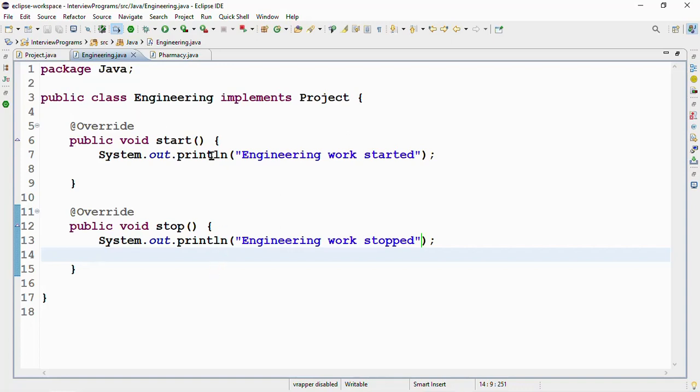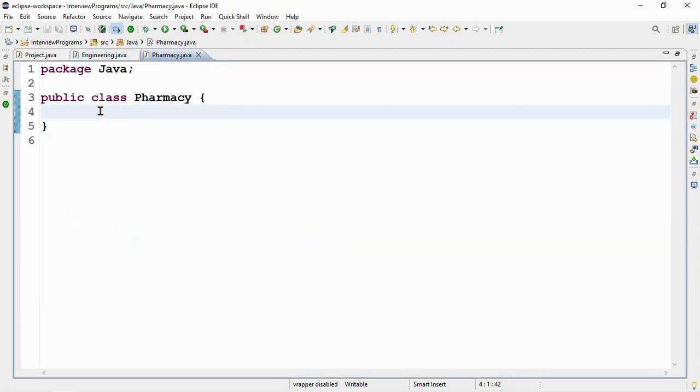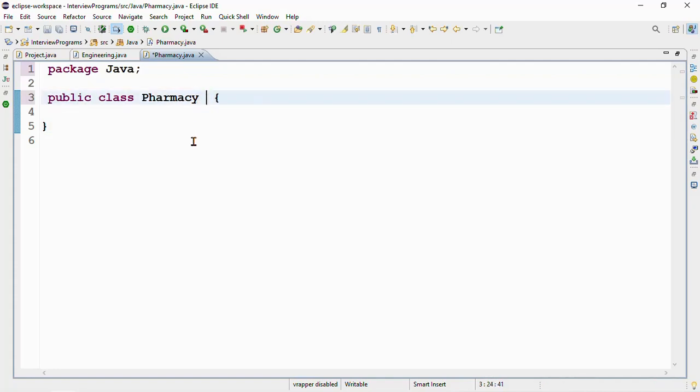Now similarly implement these two methods in this pharmacy class. So public class pharmacy implements project.